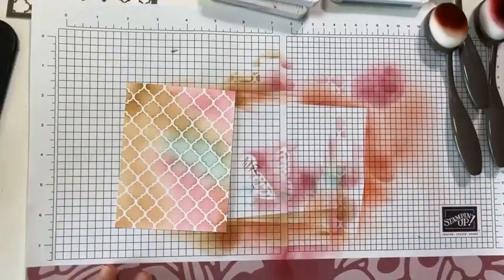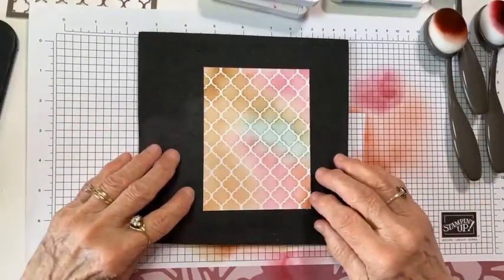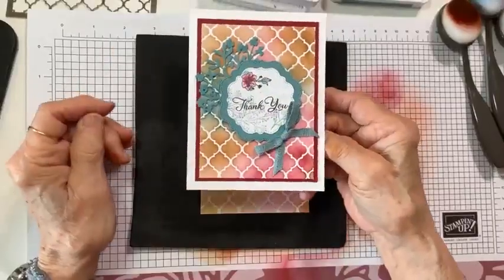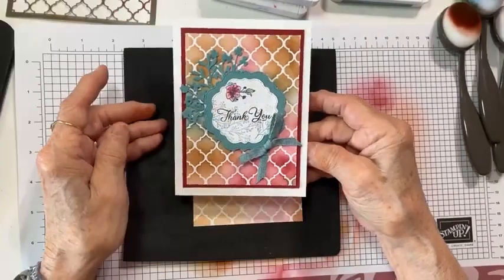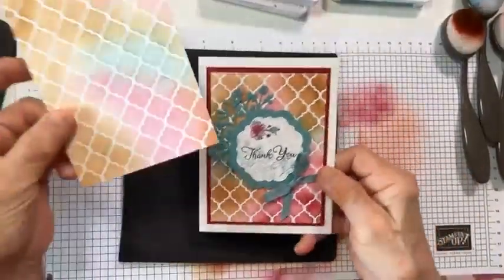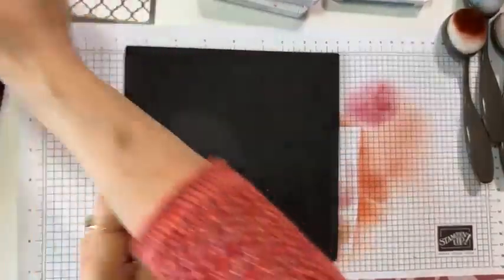and I'm going to show you the sample because I'm not going to do this one, but I do want you to see it. Isn't it so pretty? So very pretty. And here's the card that I made using that, and I brought out the Lost Lagoon with the ribbon from the Timeless Arrangements, and use the white for the center. All right, I didn't do the inside of that one. So another way that you can take your stencils, create a beautiful background, and make a card out of it.